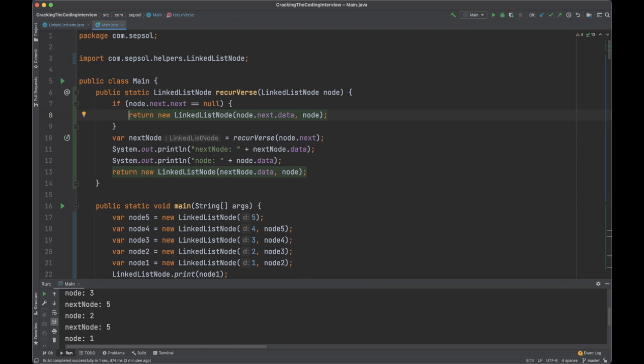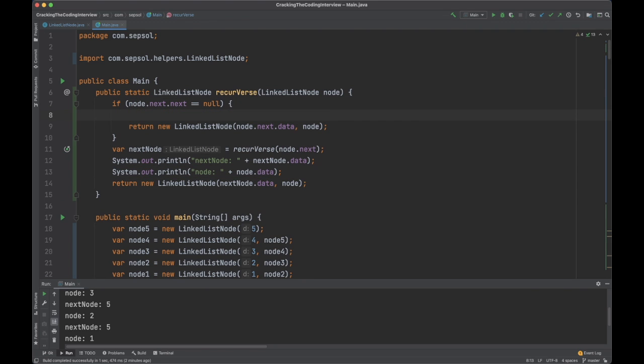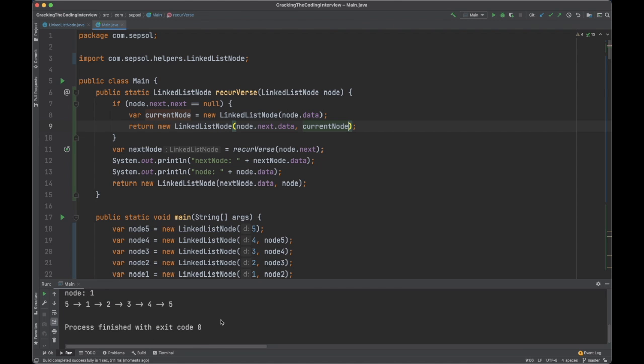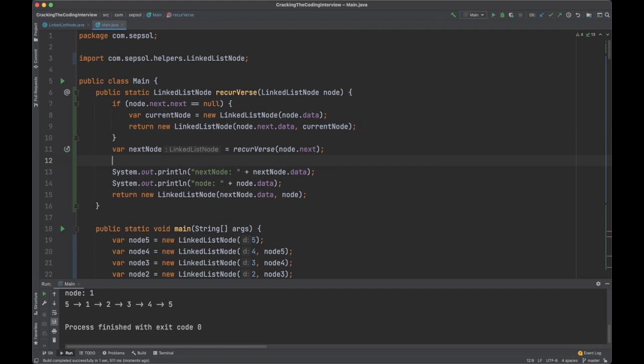If I say var current node and set it to new linked list node with node.data, and here put current node, what would it now point to? Still pointing to 1.